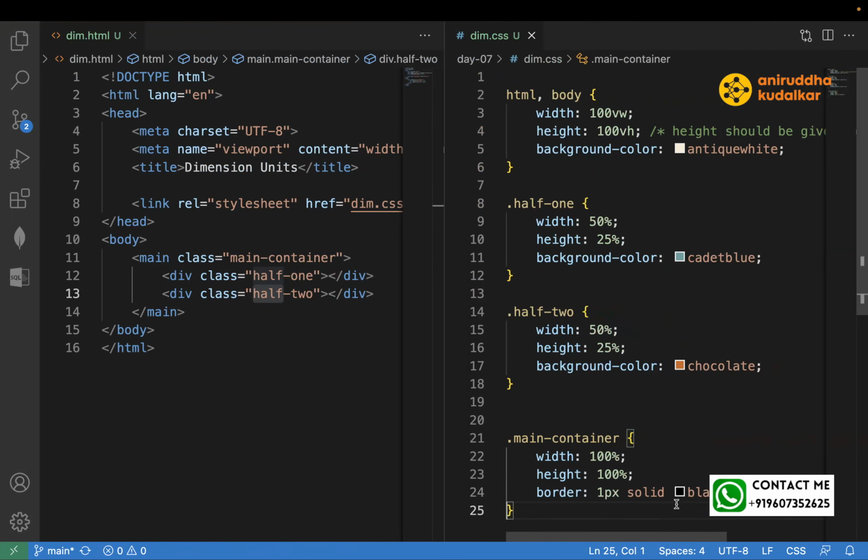Now refresh it. So here if you see, width is 50%, and this is 50%. Now what do you mean by responsive? It is not responsive yet.